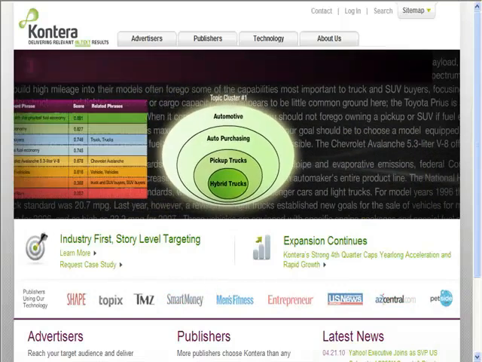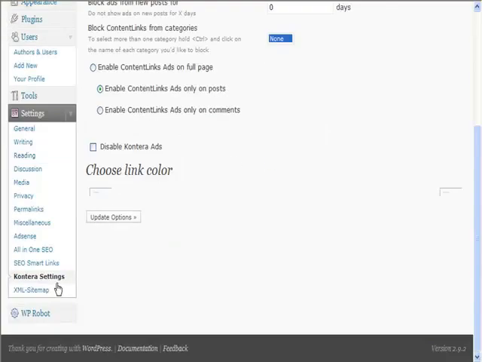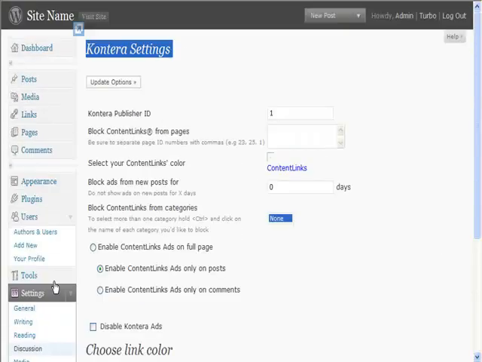So the plugin name again is Contera. If we go down here, it's called Contera. Install it and use it as well. You can't use it with AdSense, because it is contextual advertising and AdSense get upset, so use one or the other. But I would test the two, because you may find that one does better than the other. So it's another option and another way for you to monetize your website and create money from your auto blog.